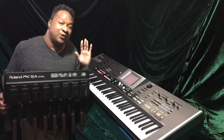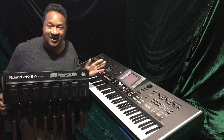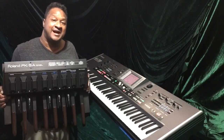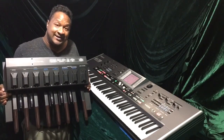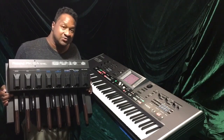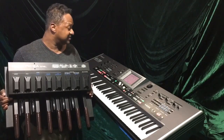So for your tonewheel organ fans out there, if you really want to play this just like a tonewheel organ, get your B3 settings up on there, all you're going to need is basically to find one of these. This over here is the Roland PK-5A, the dynamic MIDI pedal. It's also touch sensitive for your feet. At the same time, you can also control your stop, start, fill-ins, intros, any of your style controls. This is a perfect addition to this Roland G70.